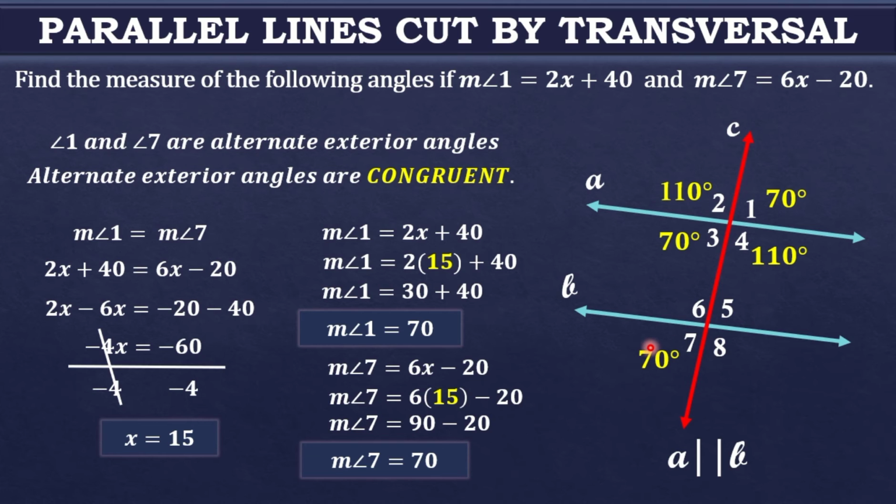Now, how are we going to find the measure of these angles naman? So, we have 70 degrees, apply mo yung vertical angles, apply mo yung supplementary, or pwede rin dito, or pwede rin ito. So, we have 110 degrees, or apply mo yung corresponding. So, ang daming pwede. Okay? Kung alam mo yung relationship ng angles formed cut by transversal, kapag parallel, ang dami mong pwedeng gamitin na properties. And then vertical angles, this is also 110 degrees. Next.